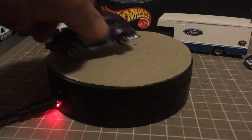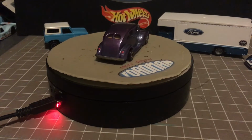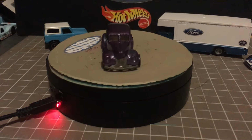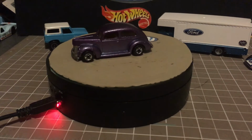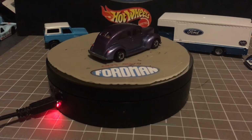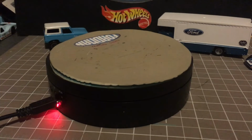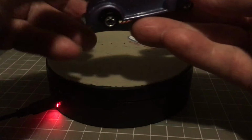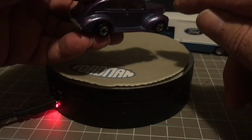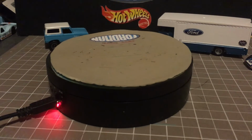I did this one. Lighting's bad, of course. My lighting's always bad, but if you see in the bottom and in the fenders and the seams, it's a blue color. And so it's a purple over a blue. Kind of came out really cool, but you have to be here to see it, I guess.